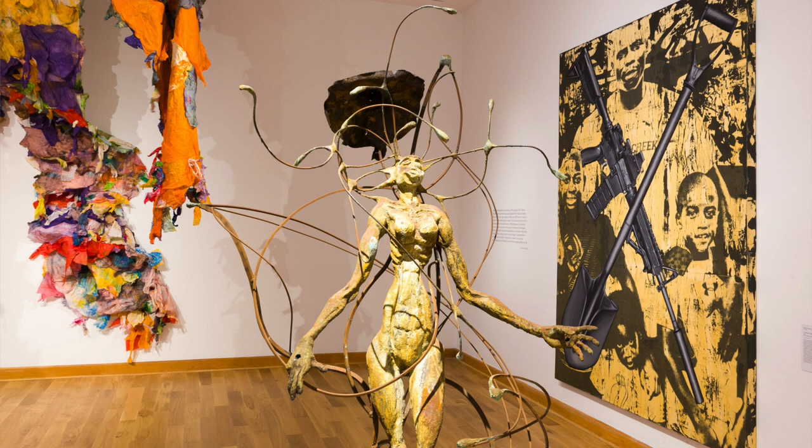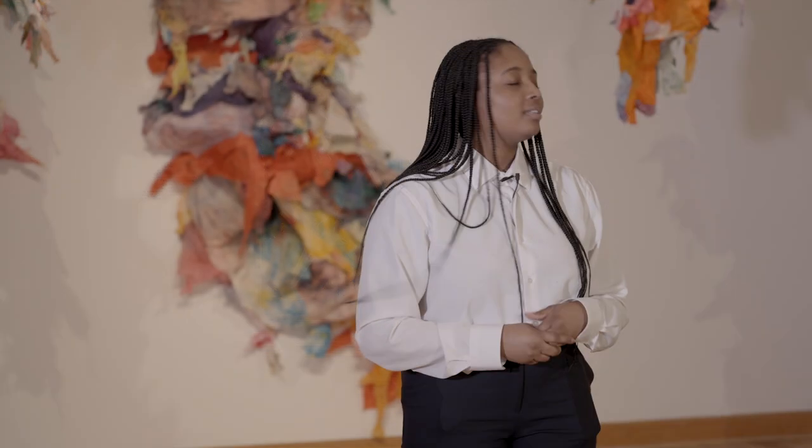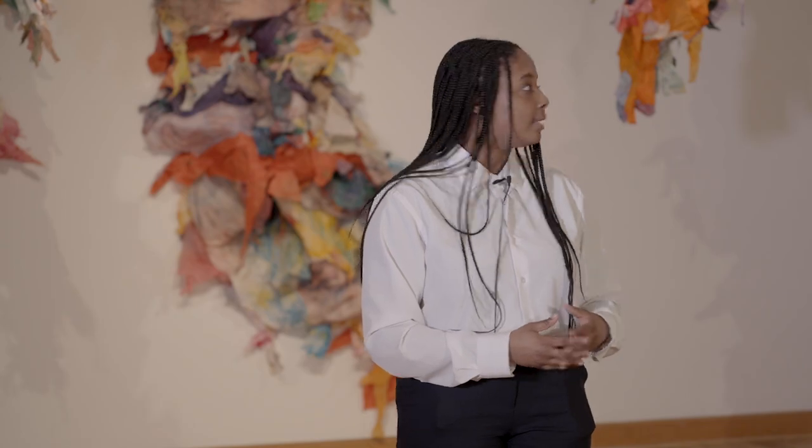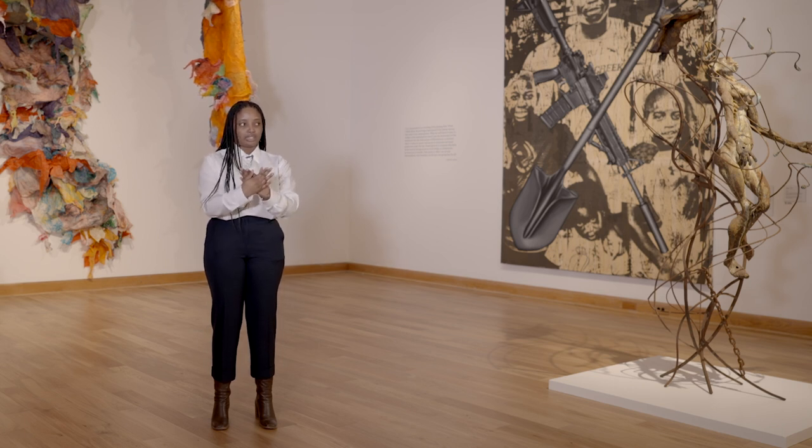You can see two examples of his work. One is this incredibly dynamic sculpture which features a figure sort of floating in an ether of eroded rusty metal, which is so fun to look at. You can also see this incredibly large, well-rendered painting that features a man and two young boys. Right in the center of that painting is a shovel and a gun. Alfred is thinking about the ways that African American communities have mobilized to protect themselves against state-sanctioned violence and acts of racial terror. His work connects to legacies of self-protection, most easily tied to groups like the Black Panther Party, who approached civil rights from a similar gaze. In the painting, this man embraces two young boys, and they are in a way protected or shielded by these two symbols.